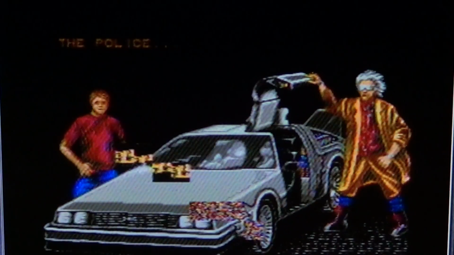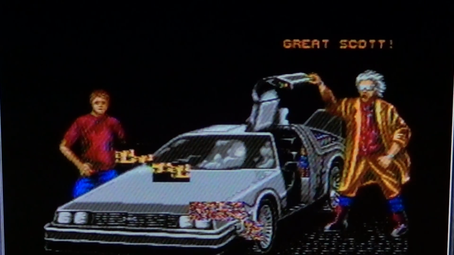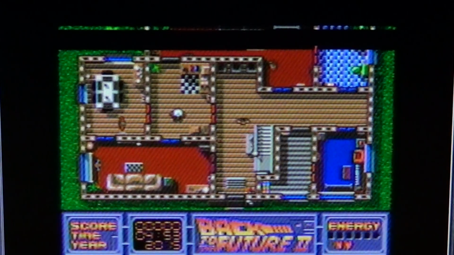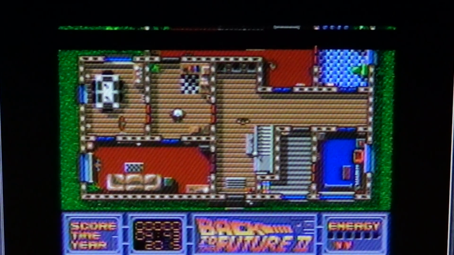And here you see the police taking Jennifer home. What you have to do in the second level is get Jennifer back safely out of her house. You're looking at the home from above, down from the roof.